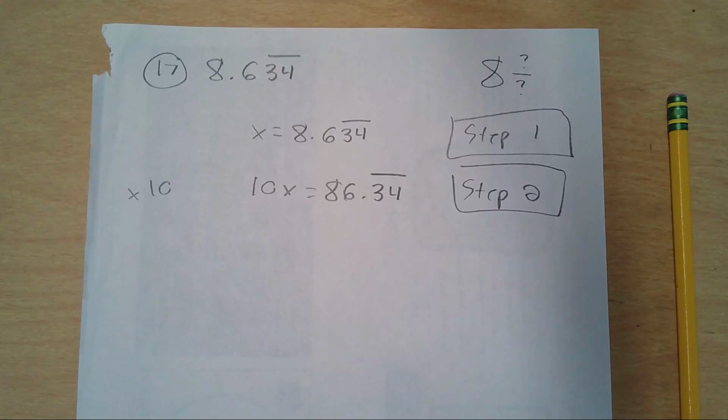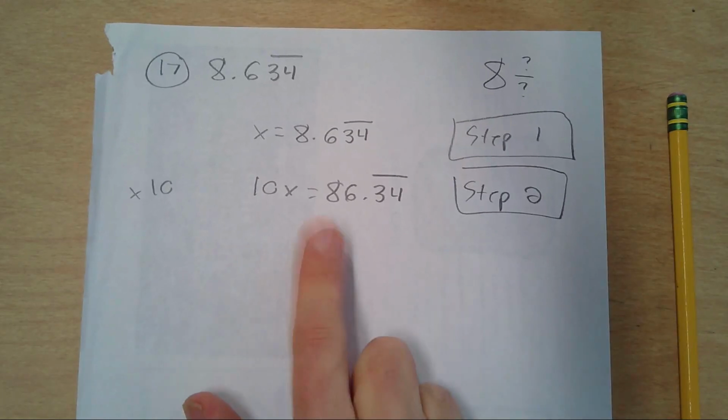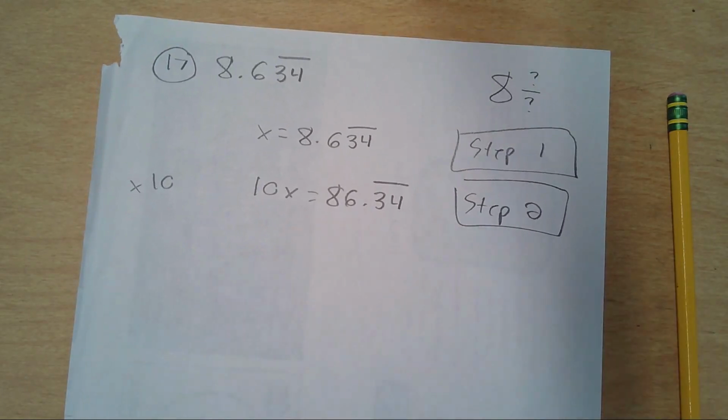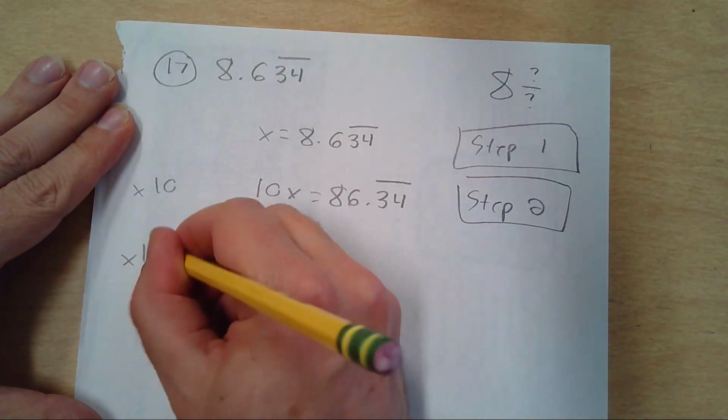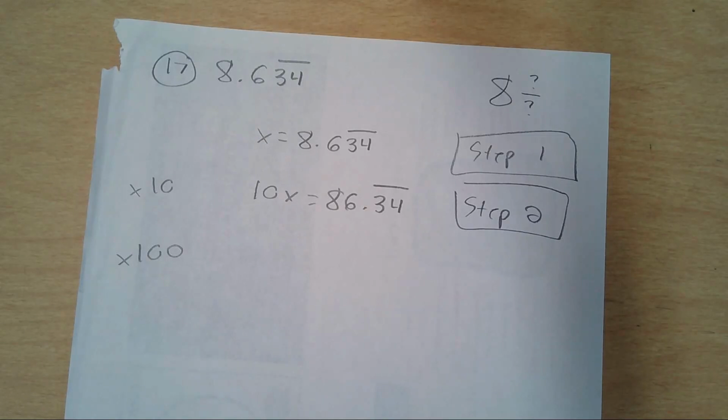What do you need to multiply by next? For your next equation? 1,000. Not 1,000. Step 3, how many repeating digits do you have? 2, so 100. Right. So multiply this equation by 100. You'll end up with 1,000x equals something, but that's because you did 100 times 10 to get there. Right. So now multiply by 100. What's your new equation? And then subtract this equation from that, simplify, and bring it home.